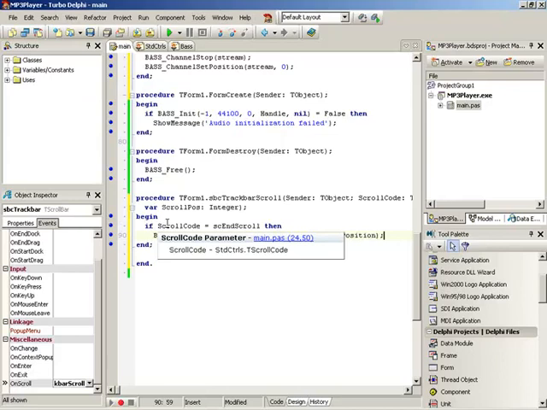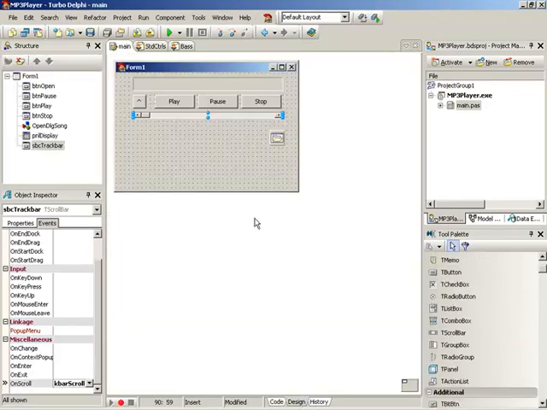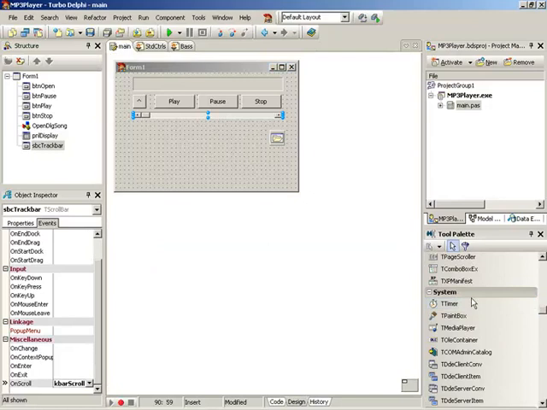Now let's put the automatic synchronization, or automatic tracking, in, and then show them the interesting problem that we inherit from doing this. The way we're going to do automatic tracking will be based on a timer, since, like you said before, we're not going to get into complex things like callbacks. What we're going to do is, at a specified interval, check the song, see where it's at, and set the track bar to wherever the song itself is at. So that means we're going to need a timer. Timer is, of course, located under the System category, and the first thing there is TTimer.